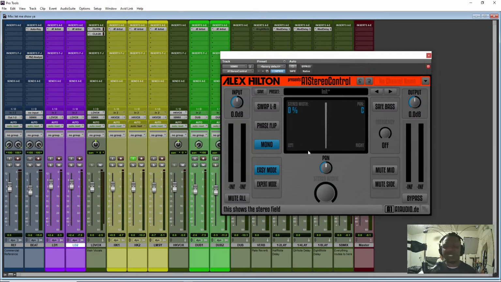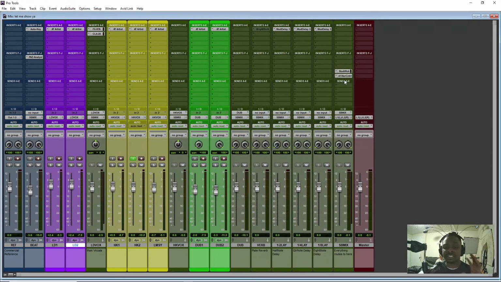But it's also a really good stereo imaging processor. It ranges from very simple to very detailed, and they have a lot of things that you can control, especially when you're imaging and spreading it out. You have this safe bass option, but I'm not going to get too much into that. I just set this to mono, and now we're going to hear everything straight up the middle. So let's check it out.